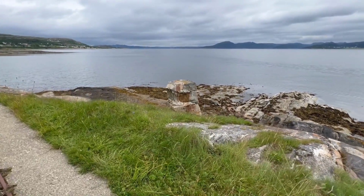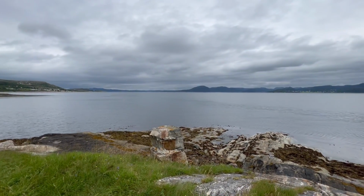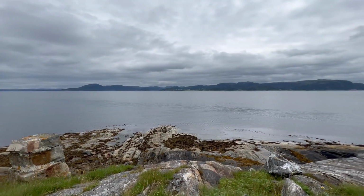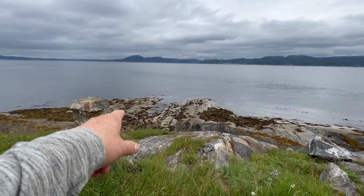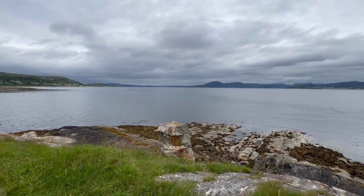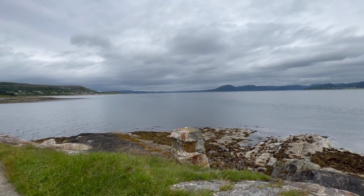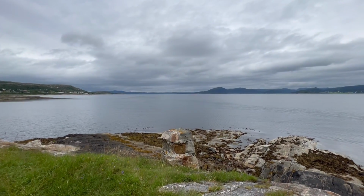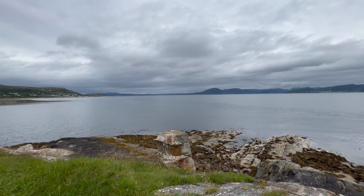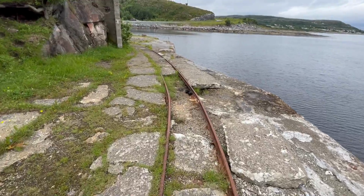And then you have this amazing view. Wow, I wonder how it would be to be a German soldier placed here during the beautiful summertime. Maybe they even went down there for a little dip, but then coming the strong, powerful wind of the autumn and the winter, then I think, yeah, that would be a totally different thing. And as Eagle Eye said, if there was a warship from the Allied there, all hell would have broken loose. So let's see where this railroad track leads to.